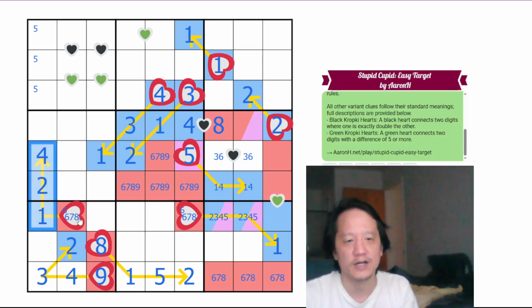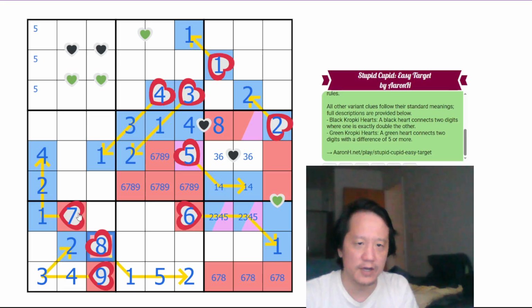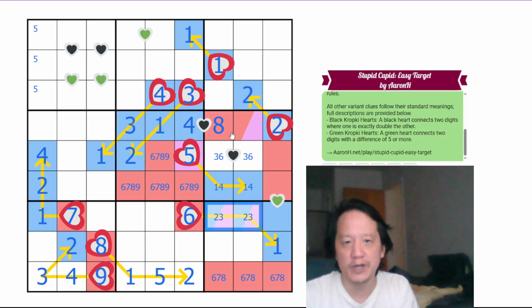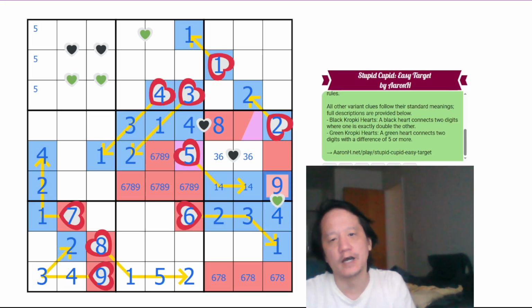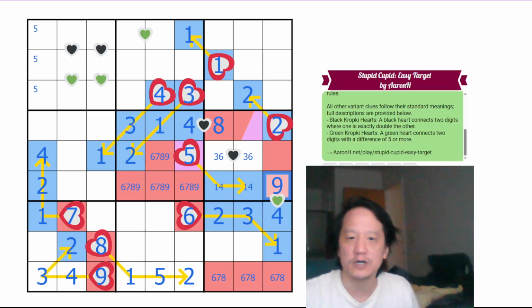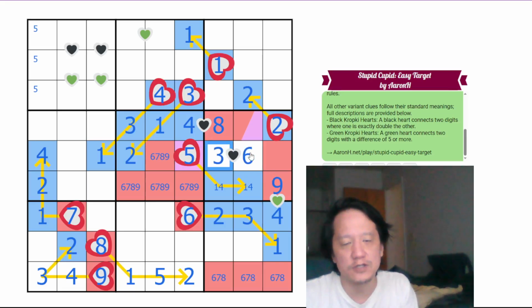So 1, 2, 4 adds up to 7, which forces this then to be adding up to 6 because each Cupid's arrow must sum up to a different digit. So this has to be a 2, 3 pair, and 2 eliminates 2 there, so it's 3 and 2. So these can't be pink, these are low. We have guaranteed 4 lows in this lower right-hand box. So then this must be a 4 here, which can only be next to 9 next to it on a black crop key heart. 3 eliminates 3 here, so that's 6 and 3.